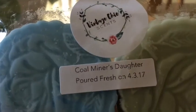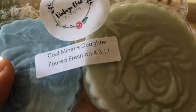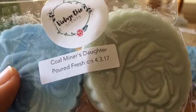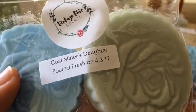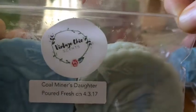Coal Miner's Daughter is Blueberry Muffin Cornbread. I find the cornbread is really dominating — it's a really strong scent. When I smell the flower coin, I get the cornbread first. I'm not sure if I'm getting blueberry — I'm sure it will come out when it's melted — but I mainly get cornbread from that. It's a nice cornbread.